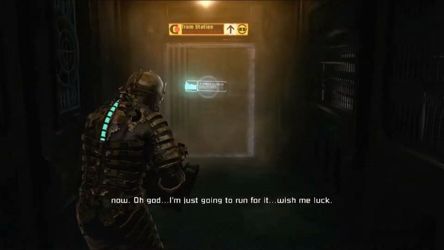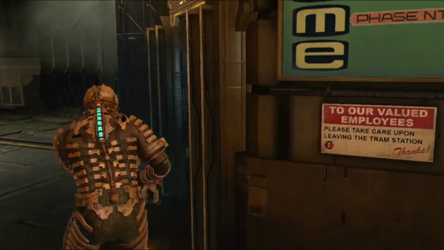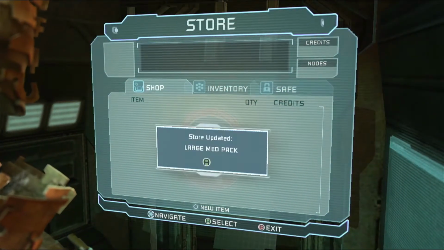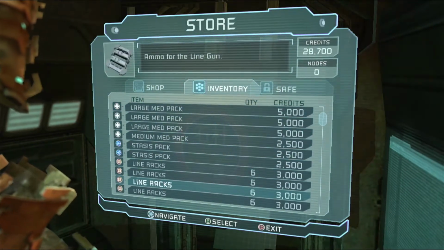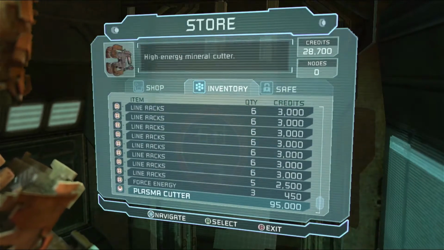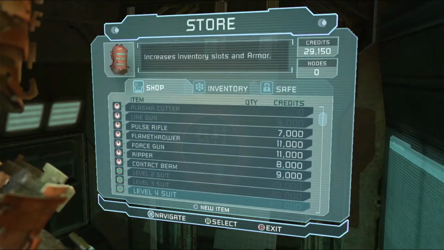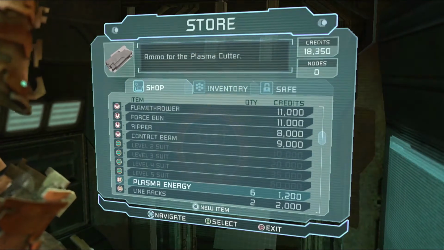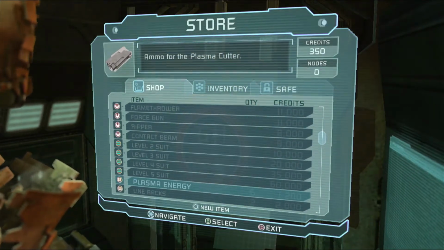Oh god. I'm just gonna run for it. Wish me luck. Good luck. Okay. What do I have in here that I can sell? Okay. And the next thing I'm gonna need is lots of plasma. I wasted a lot. Okay, I'm feeling a lot better now.